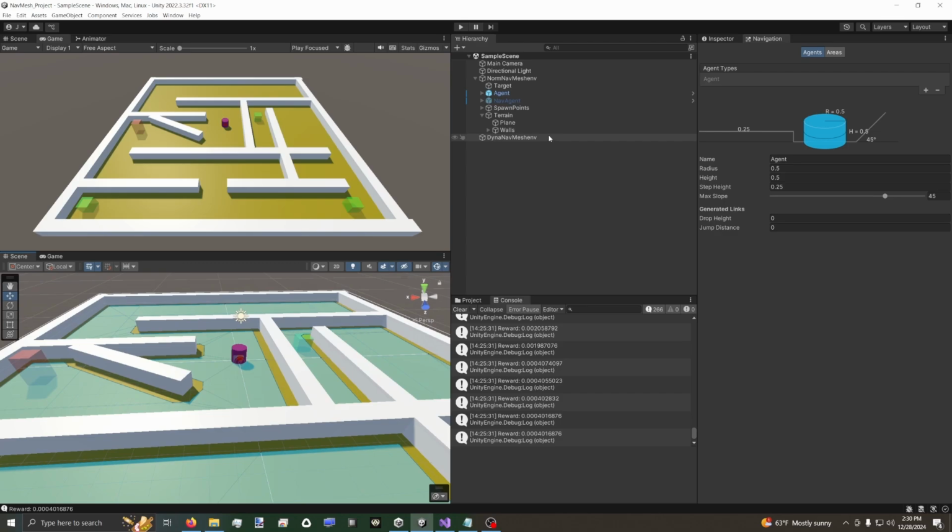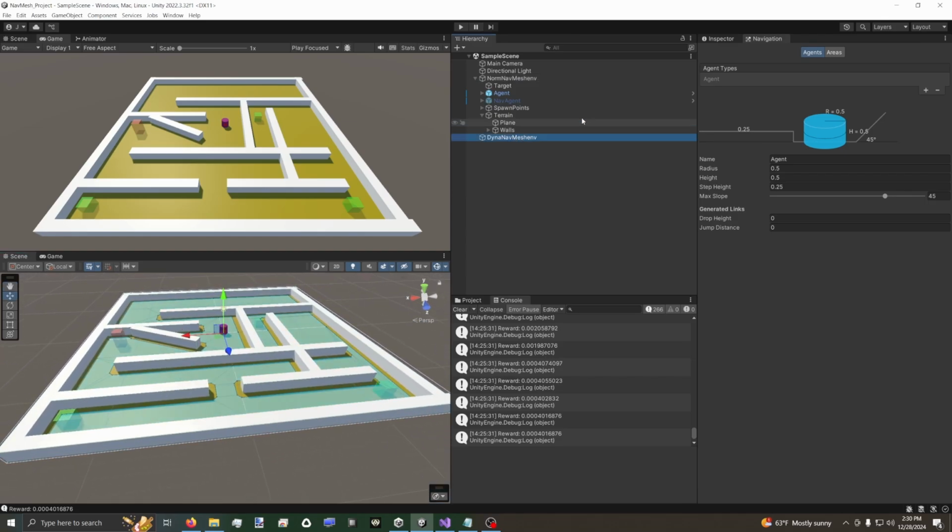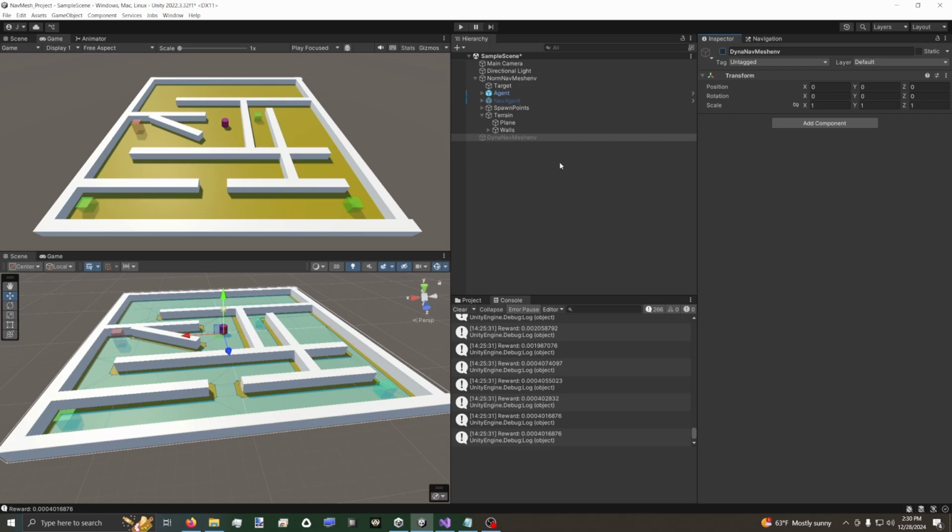With that, after doing all of that, then I went and I built the environment. I named it normal NavMesh environment. I have a dynamic one, which let me go ahead and actually disable that right now. We don't want that enabled. I don't have anything built in here. As you can see, I can shrink this. I can see everything. I don't have anything in there yet. Next video will be with the dynamic NavMesh.